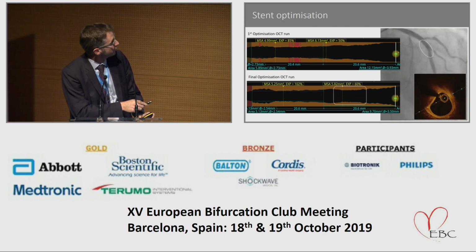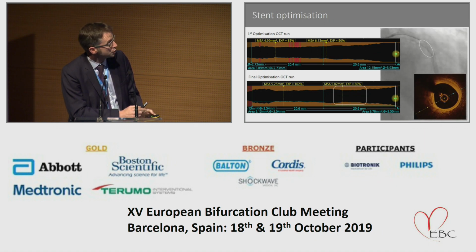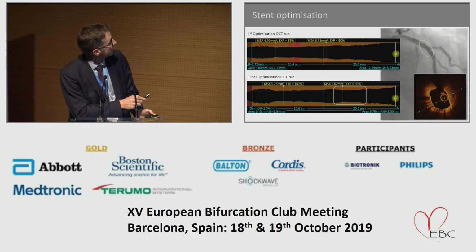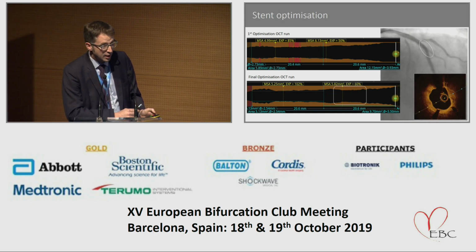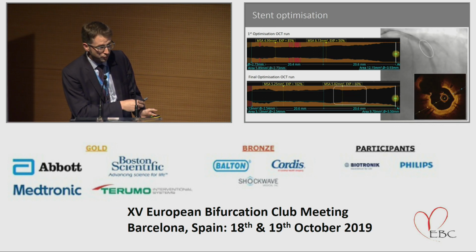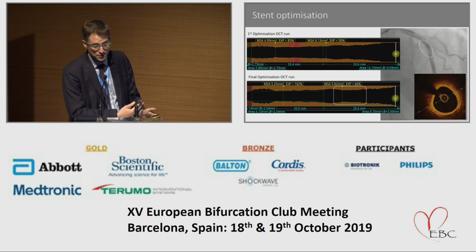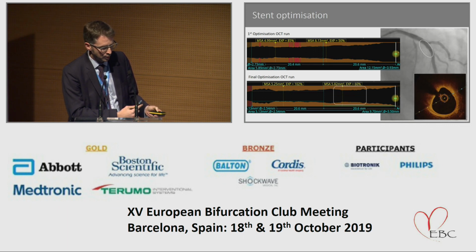There is a burden of calcific plaque and fairly heavy burden of disease that means that we're unable to fully expand the stent, but I'm not sure that we could necessarily have predicted this degree of underexpansion, 40% underexpansion in that area. And I'm not sure that rotablation or shockwave or any particular adjunct would have assisted us in overcoming that, but again, that might be a point for discussion.